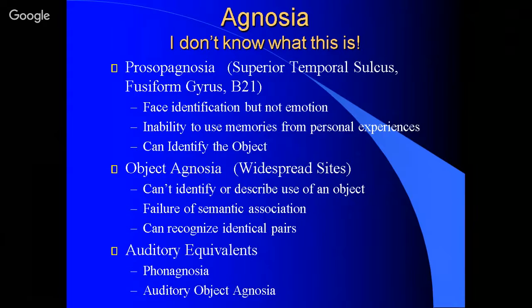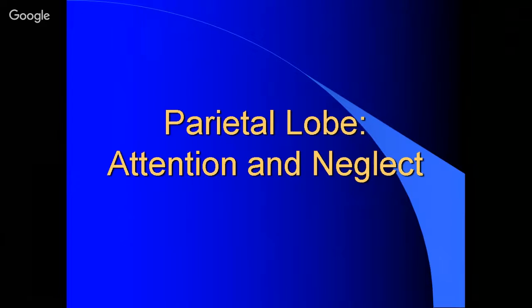There might be a machine playing in the background, a jackhammer or something that we could all easily recognize, and the person might hear it and not recognize what it is. So these are all agnosias. These deficits are going to be in the association cortex. The assumption is that the primary sensory information is intact. If they're deaf, you can't talk about phone agnosia. They have to have the primary sensory information but not be able to interpret it, and all of those are going to come from the association cortices that we've been talking about.